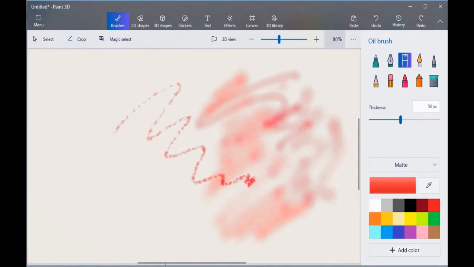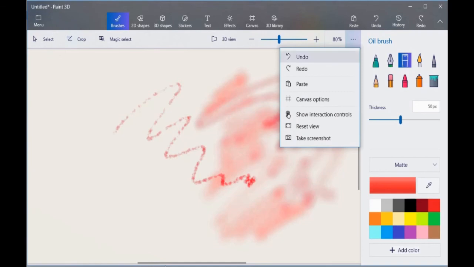But in addition, one thing that's very nice in Paint 3D that I wish other programs had is I can click on this little ellipsis here, and it says View More Options, and you see this Show Interaction Controls.